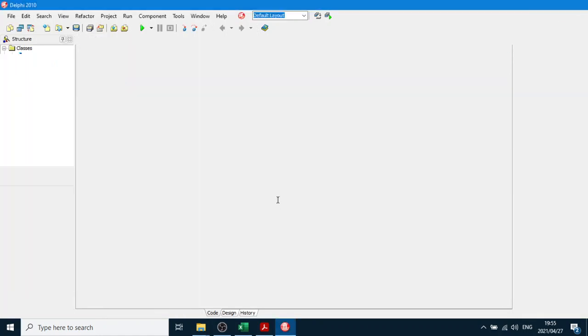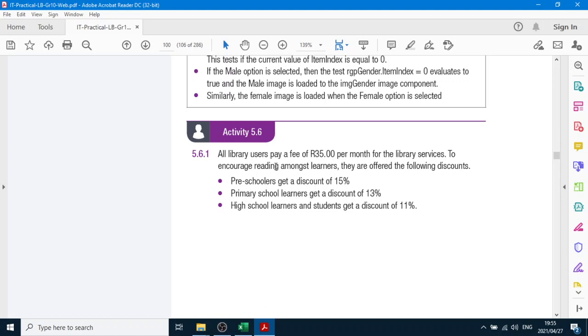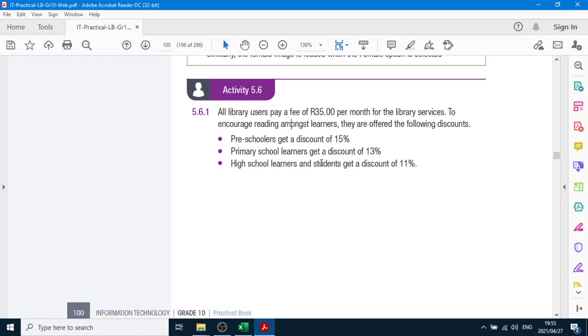Now let's go and do the next one: activity 5.6, page 100. Library users pay a fee of 35 Rand a month for library services to encourage reading amongst learners. So we're going to give discounts. Preschoolers get 15%.